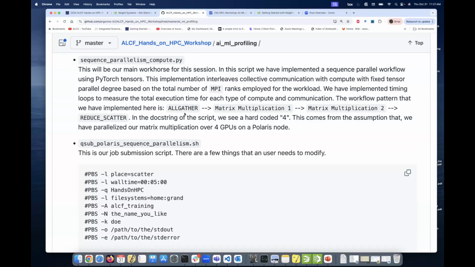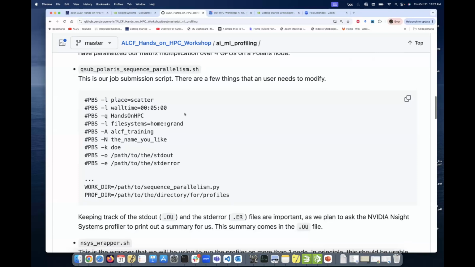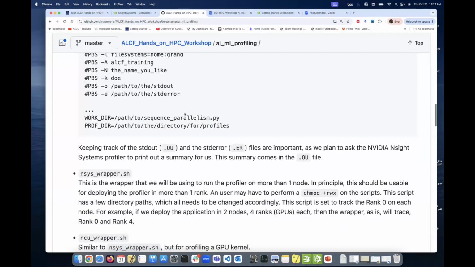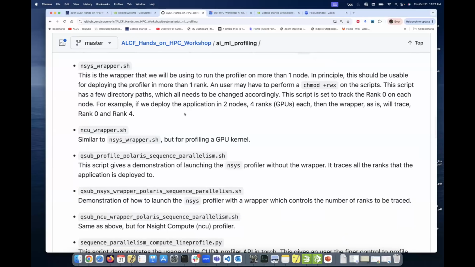Okay, so now we will try to run these using the job submission script that I have put in there, and the users have to be careful in setting up the directories that are there, which I have put in so that different profiles go in different locations, etc. And now to do the profiling, I have set up two wrapper scripts, which we wrap our application around with, and then we launch through qsub.